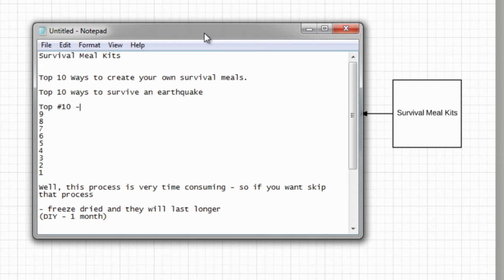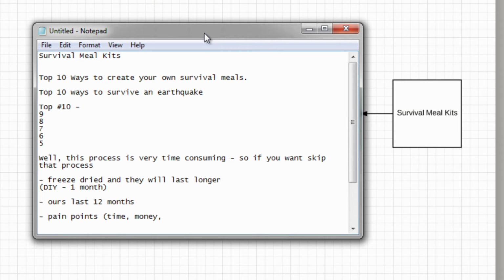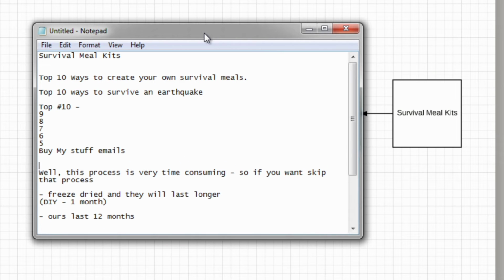Number 10 can be something, number 9 can be something, and number 1. Or you could do top 5 ways, and then email them 5 emails. And by the 5th email, you've provided so much value that they are going to trust you. And then you can have the survival meal kit, so then you can have the buy-my-stuff emails.